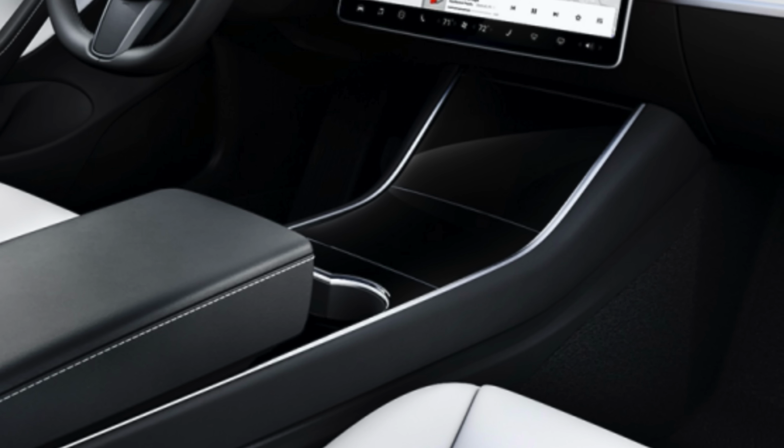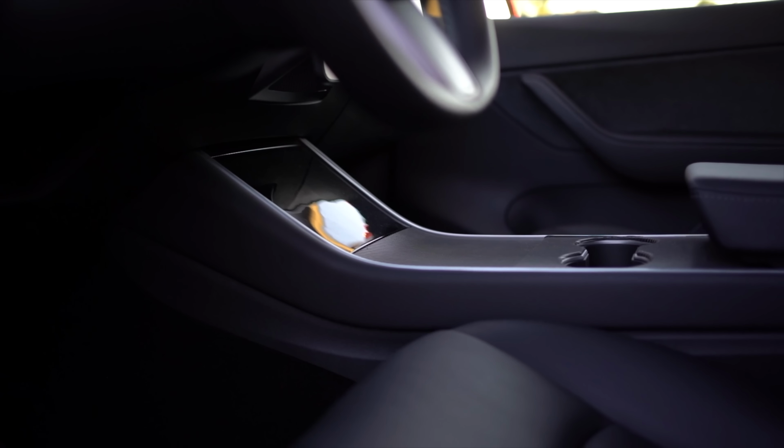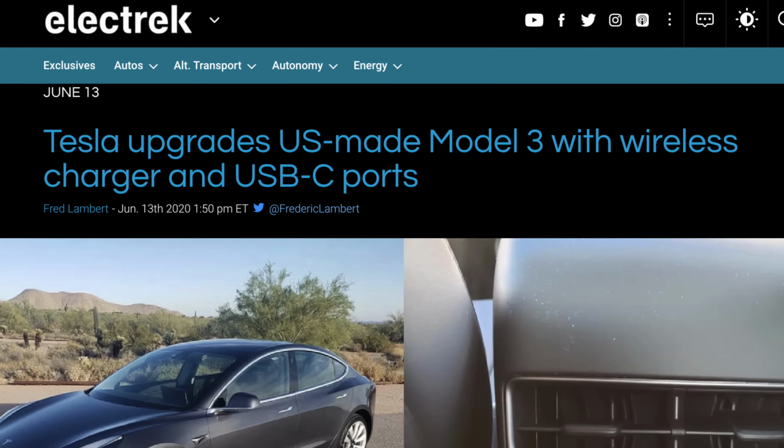updated center console. Now, since launch, the center console on the Model 3 has been piano gloss black, and most people complain that it's the worst because it has lots of glare, it's a fingerprint magnet, and that was my exact experience on the Model Y, which led to me wrapping it, and most people end up wrapping that. Also, when it was initially announced, it was designed for smartphone docking, but not wireless charging, and then they have since added the wireless charger, actually just within the last few months on the Model 3.